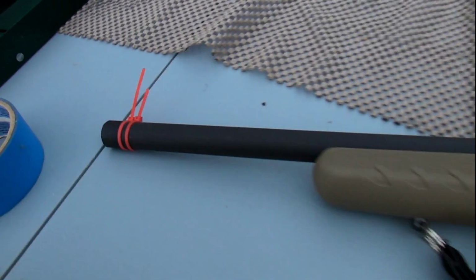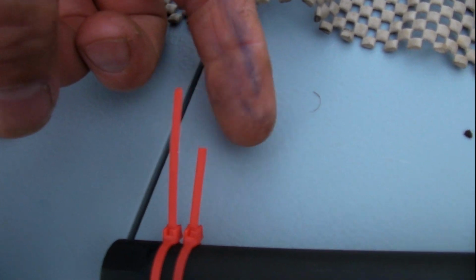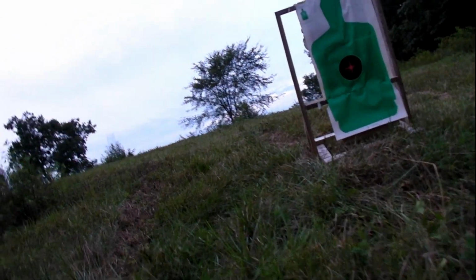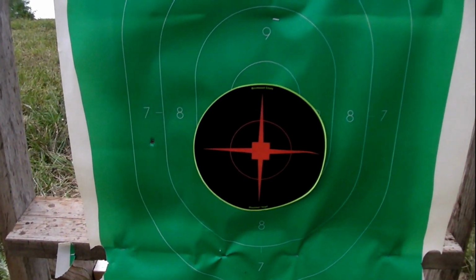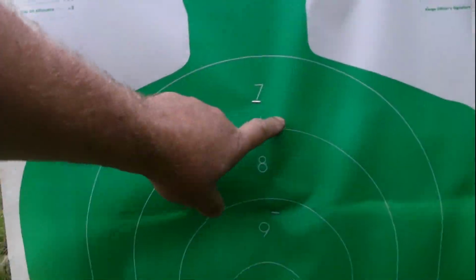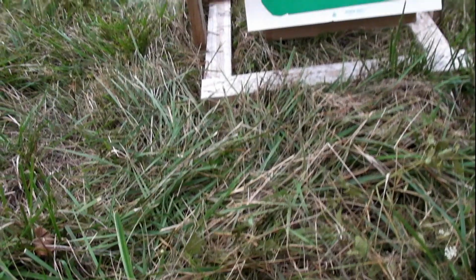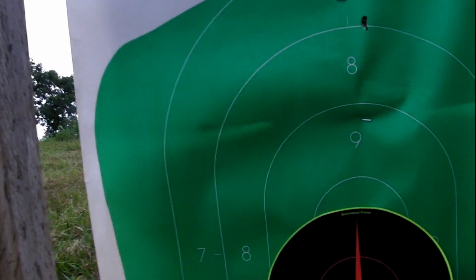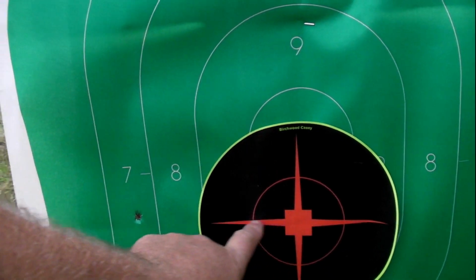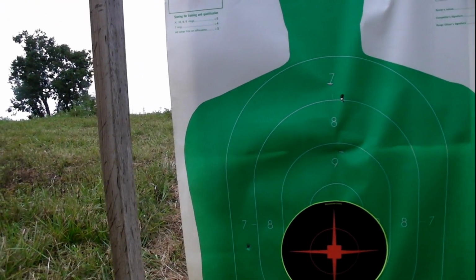All right, so putting our zip tie on there. It's probably about a half inch taller than that last one. All right, yes, that's really good elevation wise. Look at that. So I got that one here quite high, and then I hit one probably right about here. You can see where that bullet hit, the dirt spot, and then I clipped the zip tie about halfway. So look, pretty good elevation, ain't it? I was right on that target, so I think I'm going to leave it at that for the elevation.